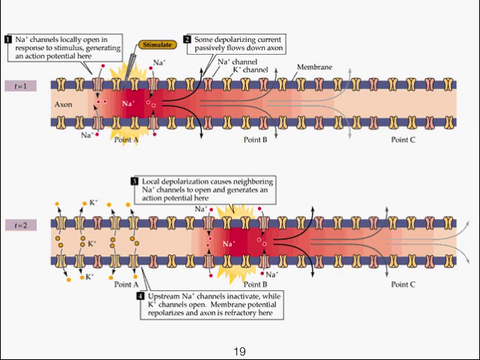So basically what's happening is that each of these locations where the sodium comes in causes the nearby locations to also activate their ion channels and cause more sodium to come in. And so there's this kind of cascade passing along the axon. It spreads like a wave down the axon.